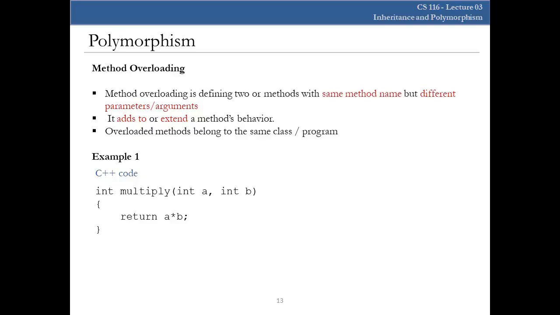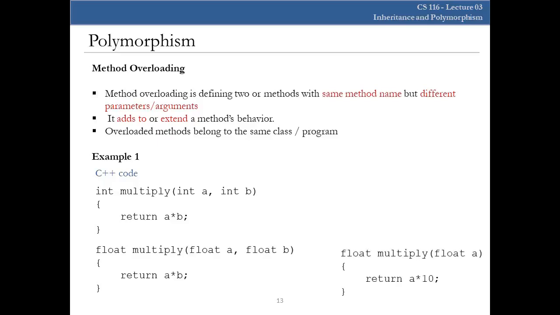Now, let's suppose I want to use the same function to multiply two floats. Then this implementation cannot be used. I'll have to write another implementation. And since method overloading is there, I can write this implementation. This is the overloaded version of the same function multiply, and now you can see we are passing a different type of arguments here, float type arguments, and the return type is also float. So this is method overloading: we are using the same function but with different types of parameters.